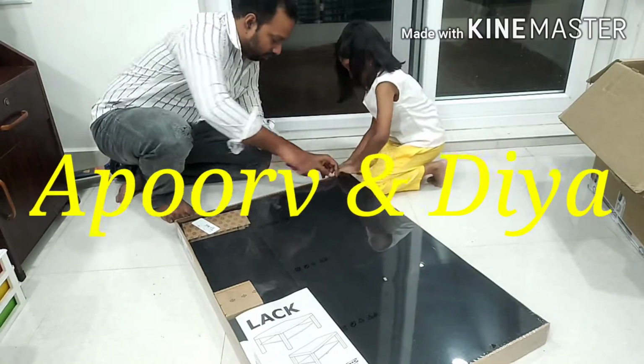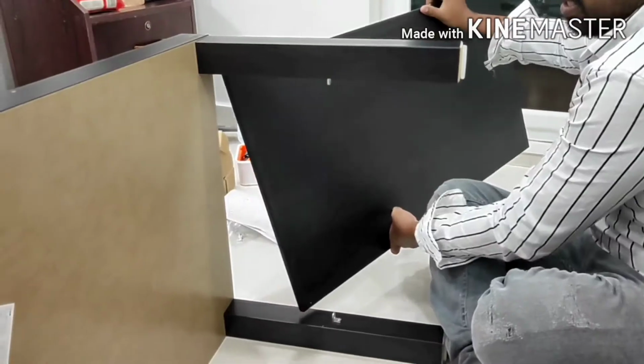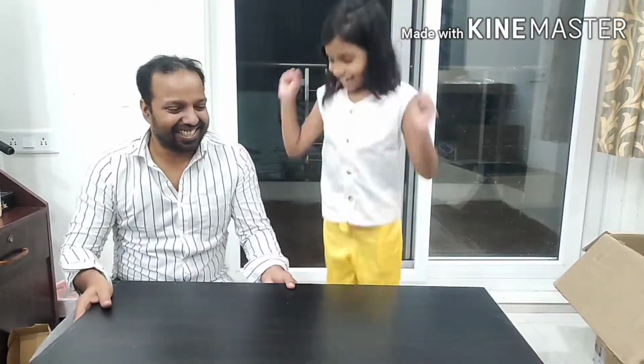Hello, so today we'll be assembling LAG from IKEA. It's a coffee table. So previously we have assembled IKEA's handling bike. So today we'll start off with the LAG coffee table.